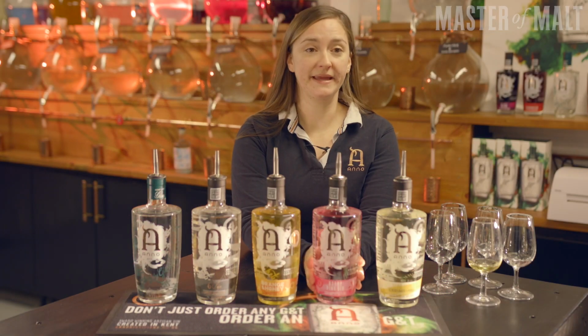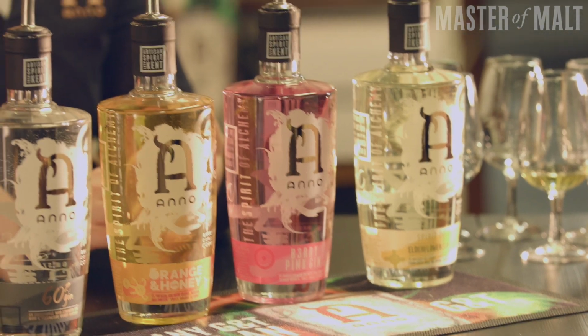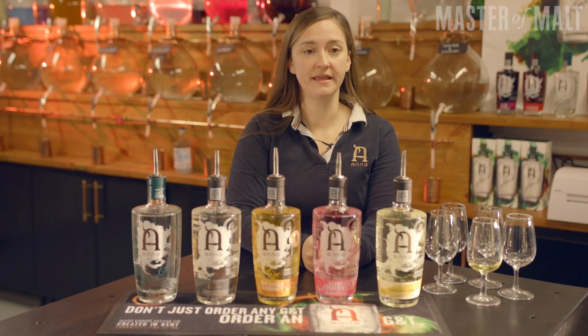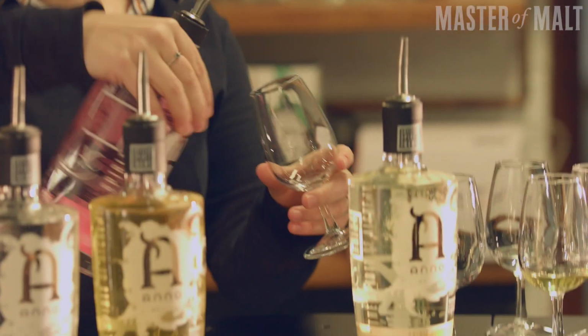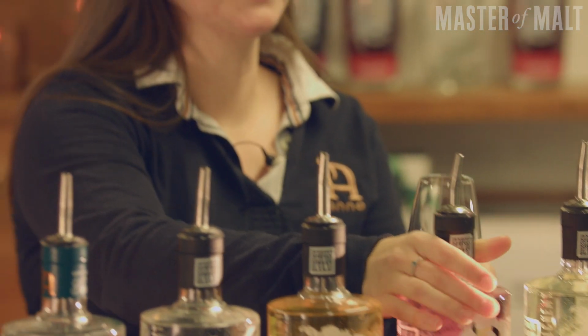So our 3-berry pink gin, as it explains, has 3 berries. So it's got strawberry, elderberry and blackberry as its predominant 3 berries. It also has some cocoa and cardamom in the undertones coming through from the gin. It is pink in colour, and it does taste very strongly through from those 3 berries.